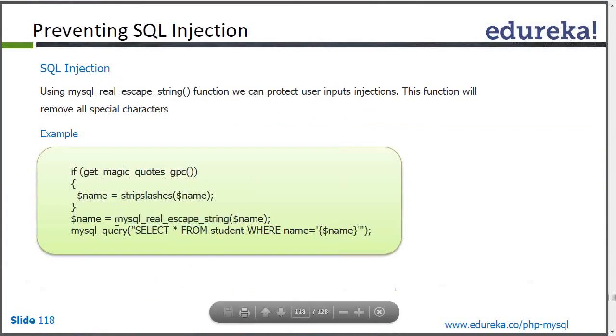For example, this function mysql_real_escape_string, what does this function do? If the user is passing an ampersand or a quote or anything, it will add a backslash in front of that and it will read it as it is. It will not get the interpreted value for that particular variable, for that particular value. So this function is basically used to avoid SQL injection. It will not interpret the query as it is. It will add slashes and it will not make it execute on the system. So this is one way to avoid SQL injection. We use this function before passing our variable to the query.